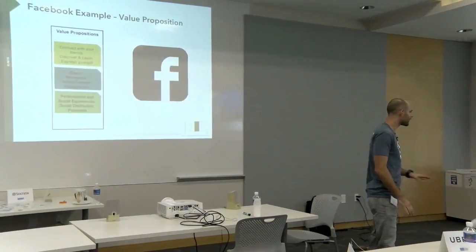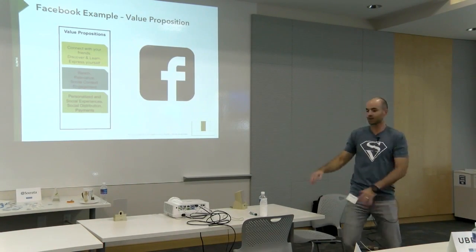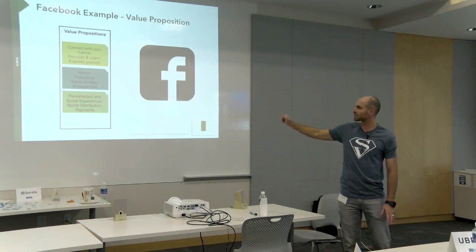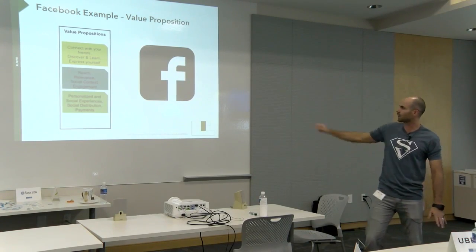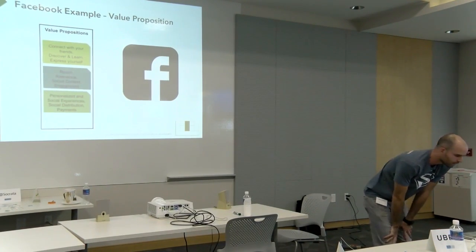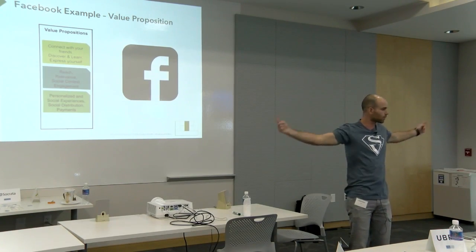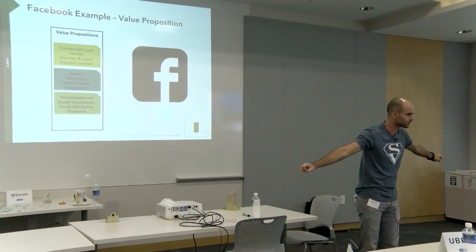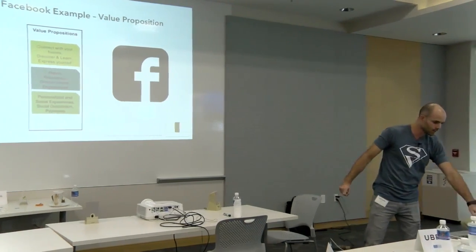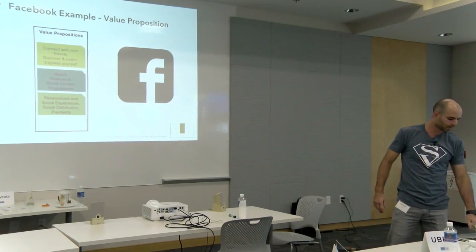So here's the Facebook example of their value proposition, on the business model canvas. There are 3 different colors; our projector doesn't communicate that super well. It's like lime green, mustard green, and teal. They're saying you want to connect with your friends, discover and learn. The second one is reach, relevance, social context, engagement, personalized and social experiences, social distribution, and payments. The first one is you and I, the broad consumer. The second one is advertisers, the value they give Facebook. Facebook makes billions of dollars in ads. So does Google. And the last one, I think, is the developers building tools on top of their platform.